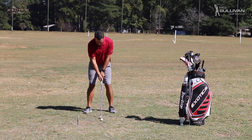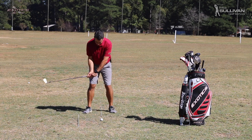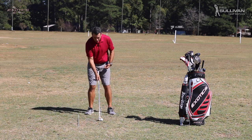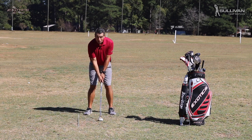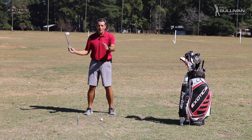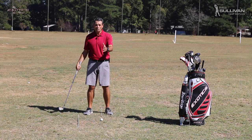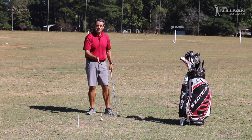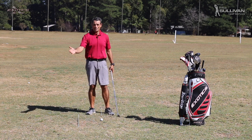Oftentimes we see this. See what just happened there? This is something that we see a lot of people do: they start their golf swing with their hands initiating the club, then they start to make a move with their body, but their club gets way off plane. And when I say off plane, I mean their club gets in a position where they cannot get back to the ball and hit it unless they make a big compensation.